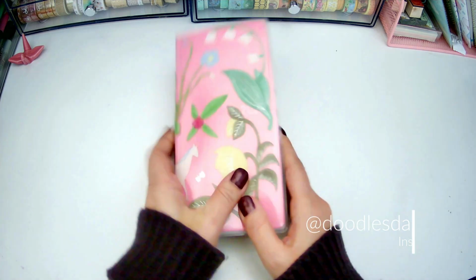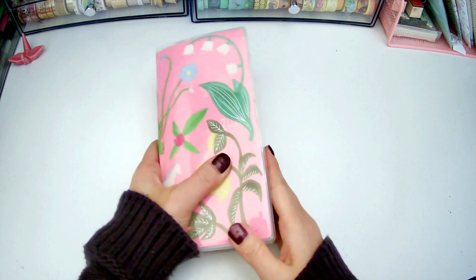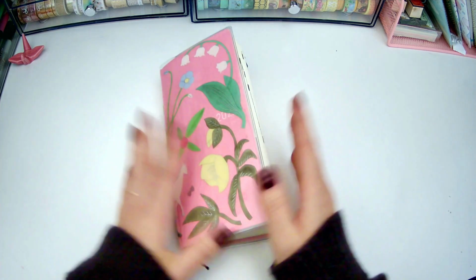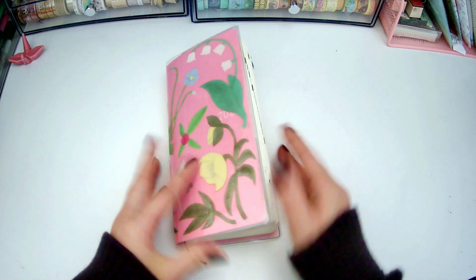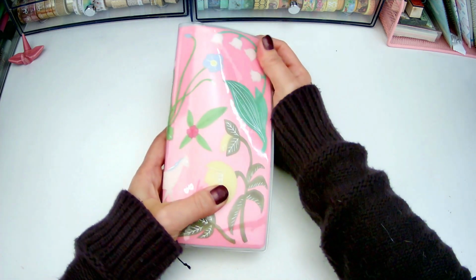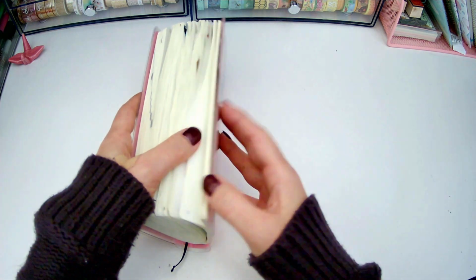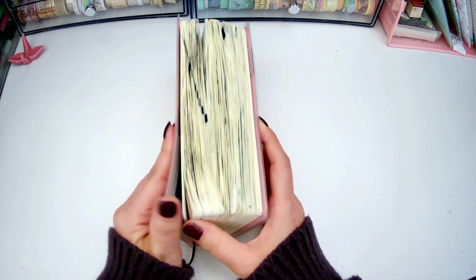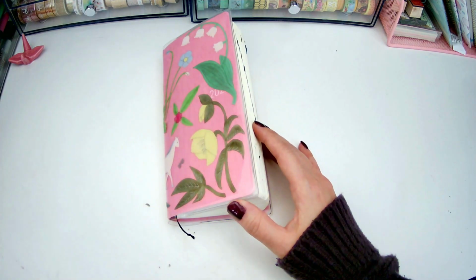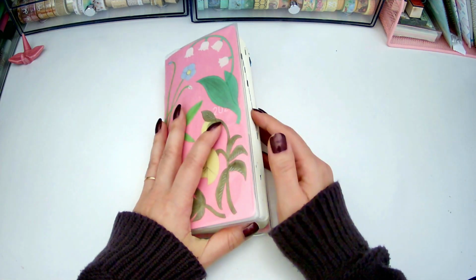Happy New Year! I've been away for a couple of weeks, taking some time off, but I wanted to come here in the first week of the year just to share with you how my 2022 Hobonichi Weeks turned out. This is the planner that I have been using since 2018, I think. The way that I use this planner pretty much hasn't changed since then.